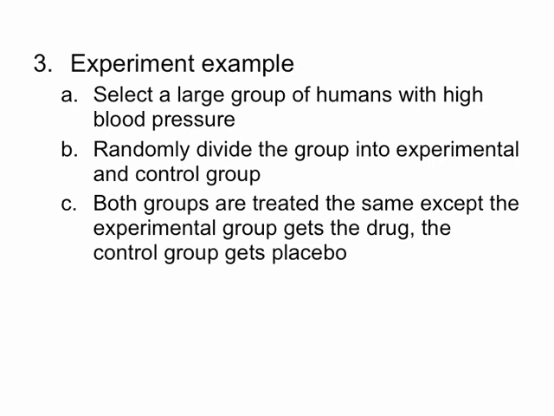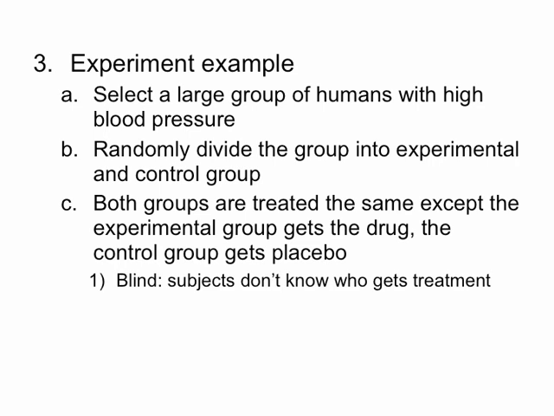A placebo is, of course, a medication given just like the experimental group's, but it's going to be a sugar pill or something that doesn't actually contain the drug, so they're not necessarily going to know that they don't get the drug. If the experiment is called blind, that means that the subjects who are getting the drug don't know who's getting treatment. In other words, you wouldn't know if the pill you were taking was an active drug or if it was a placebo.